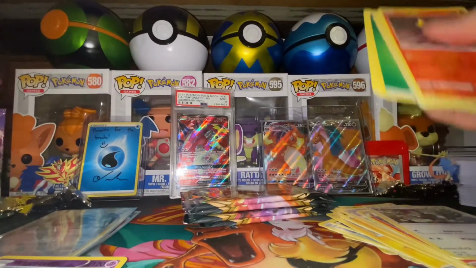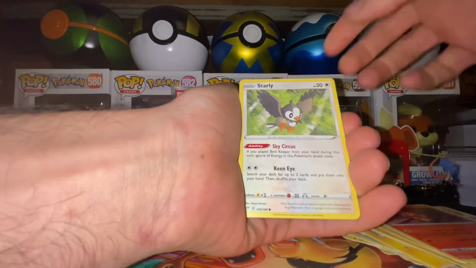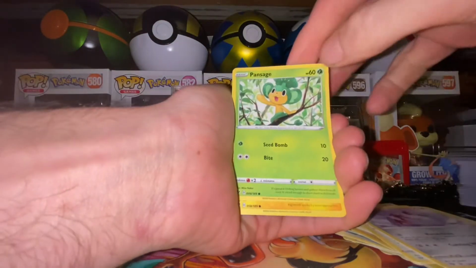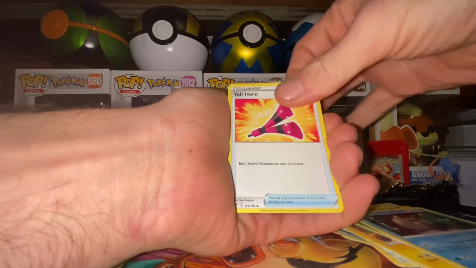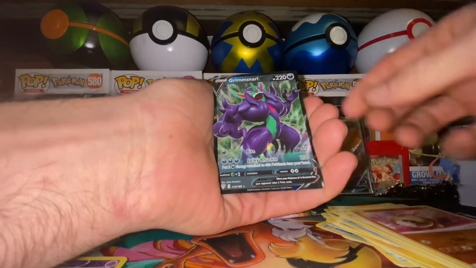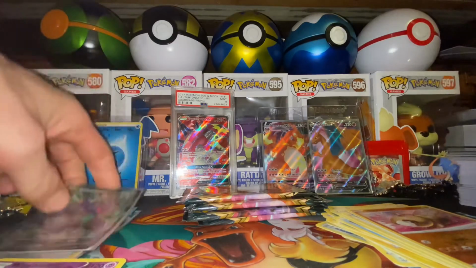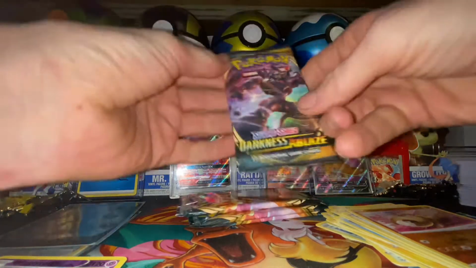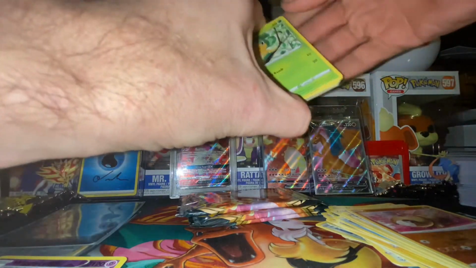Code card. And 1, 2, 3, 4. And we got a Torchic, Starly, Skiddo, Pansage, Electric Leaf Energy, Yellow Horn, Ooze Ring, Hippo, and a Galarian Stunfisk V. Not bad. Our third hit of all of the packs. We are down to 4. Doing the Zards for last. Hopefully we get something cool.